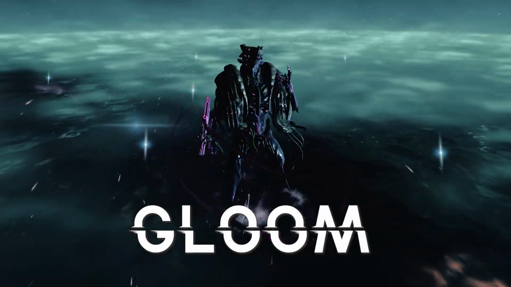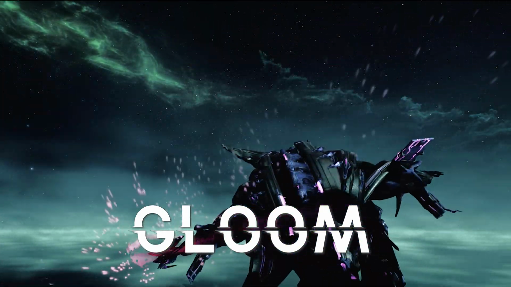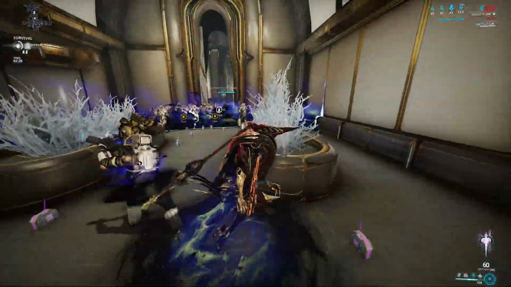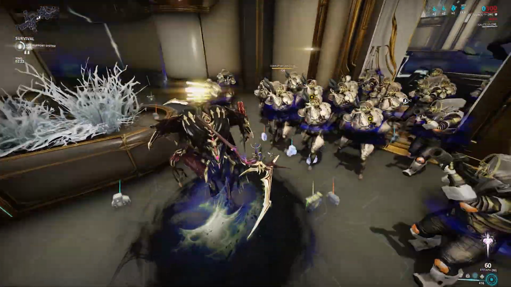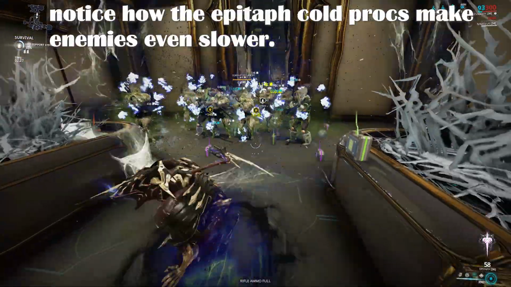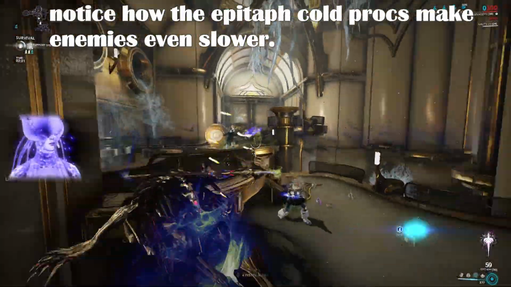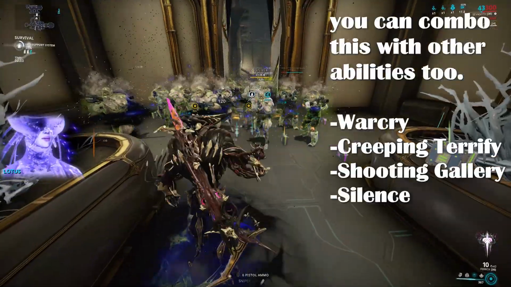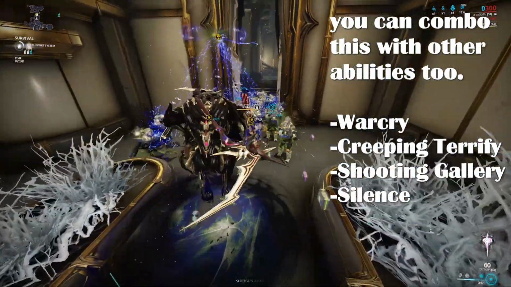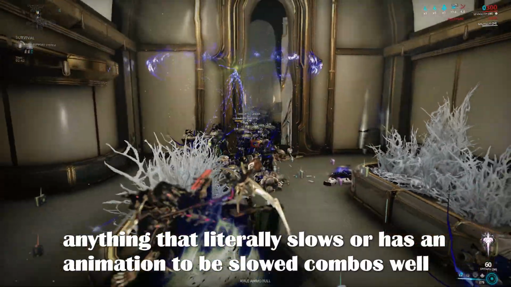Sevagoth's third ability is Gloom. Summon a radial pulse wave that ensnares and slows enemies, siphoning their life force for the Deathwell. Allies within the wave steal health with each attack. This ability is channeled, scales off ability strength for the slow and for lifesteal. Range increases the overall range that this ability can stretch to. This ability expands over time, reaching a maximum range predetermined by the ability range set.